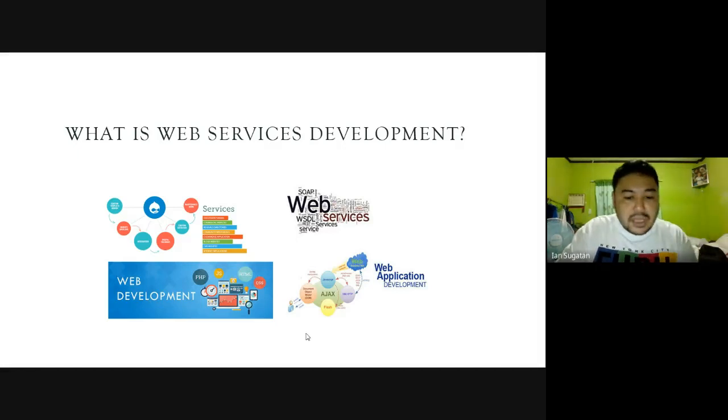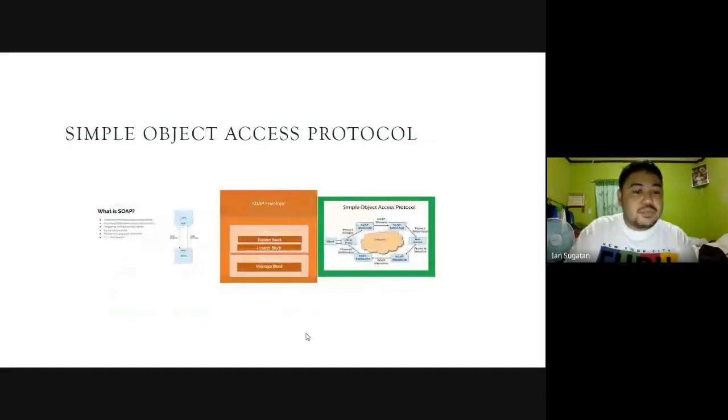To have more details on that, we can look at the Simple Object Access Protocol. This technology has the acronym SOAP, or the Simple Object Access Protocol. What it does is, it is a messaging protocol specification for exchanging structured information in the implementation of web services in computer networks. Its purpose is to provide extensibility, neutrality, verbosity, and independence.